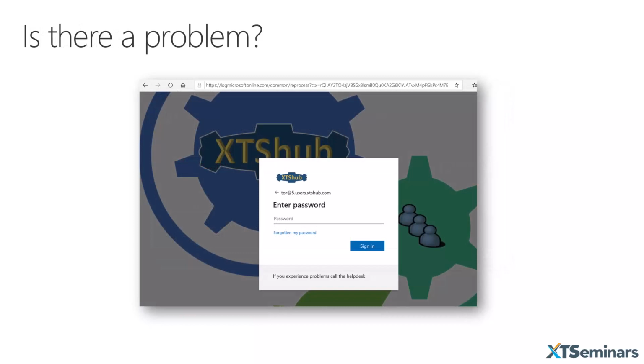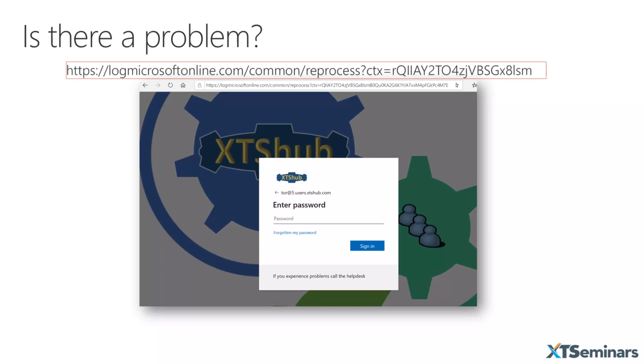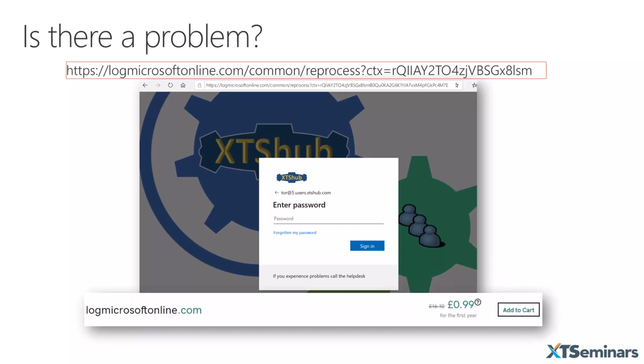And then they're asked to log in. Now, being a very diligent person, this person's checked the background. Yes, it looks like my corporate network login. Checks the URL. Well, it's got a padlock, so HTTPS, definitely. Microsoftonline.com. That looks absolutely genuine. Well, let's look a little bit harder. Log Microsoftonline.com. Is that really Microsoft? Or is it someone else?